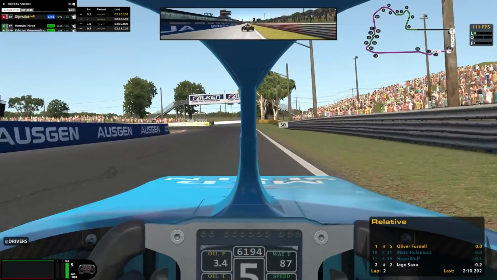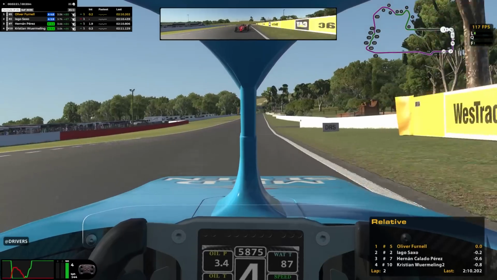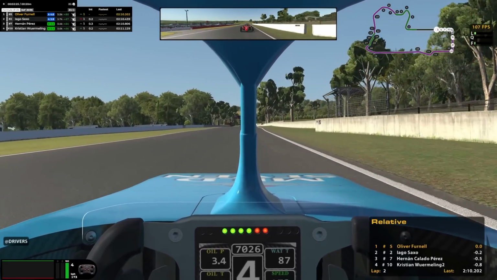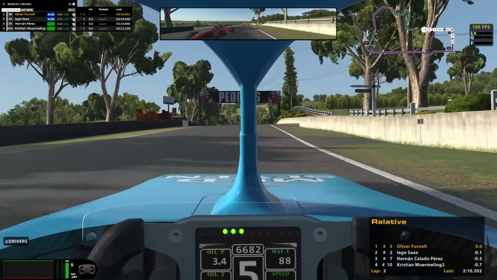Here we go. So now we're up to P1. And yeah, so far so good as we go through Hell's Corner there. I believe, is it Hell's Corner? It is Hell's Corner. I definitely don't have a track map next to me with the names of all the corners and the corner numbers. Is that cheating when you're commentating? Is that cheating? It might be.